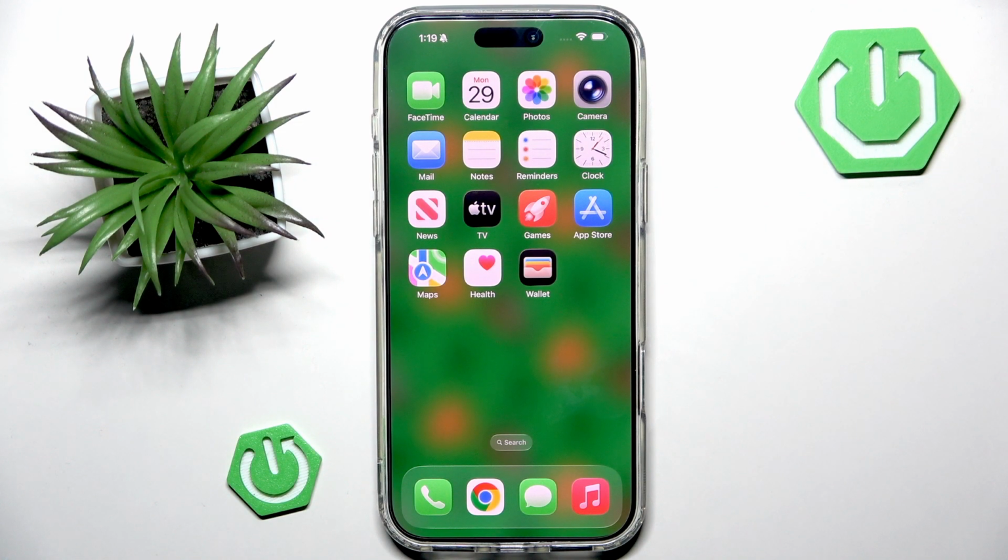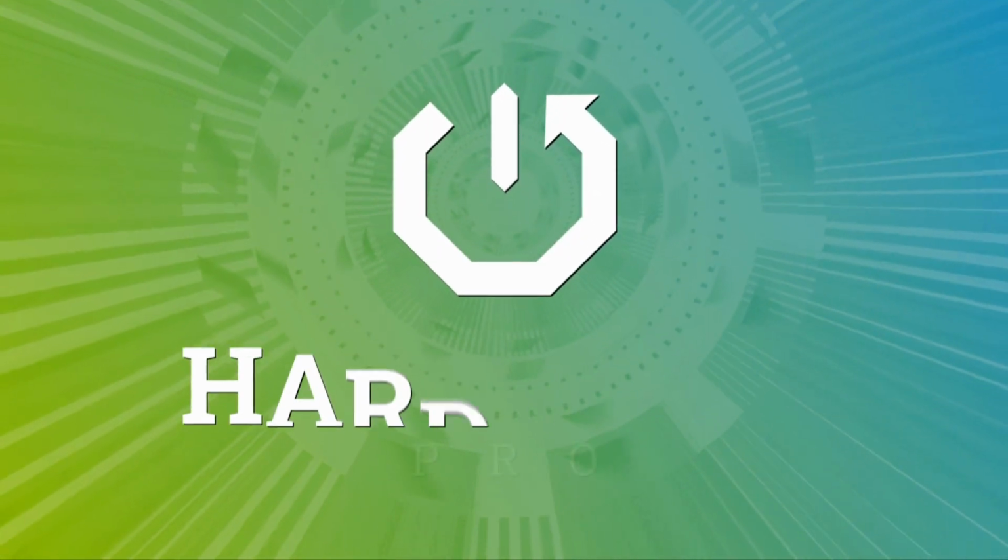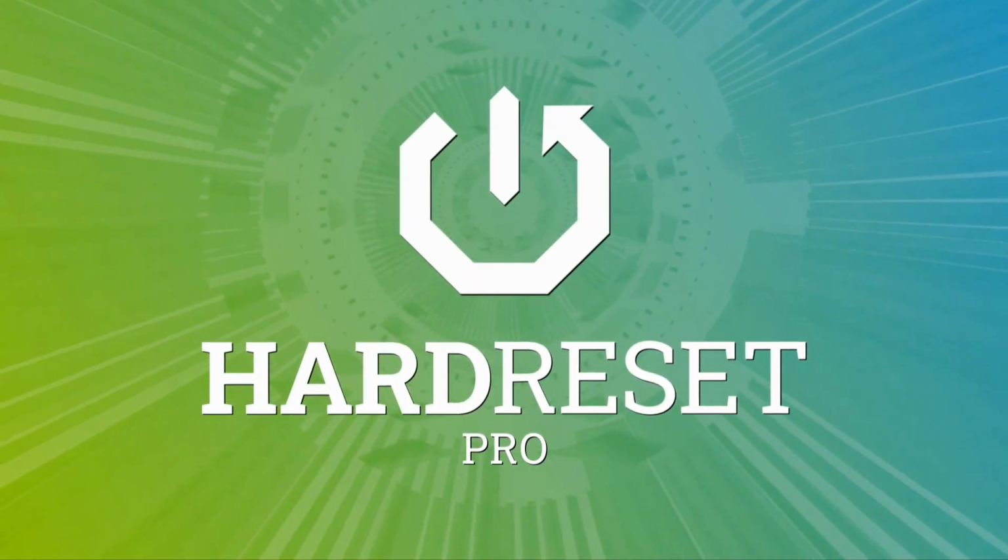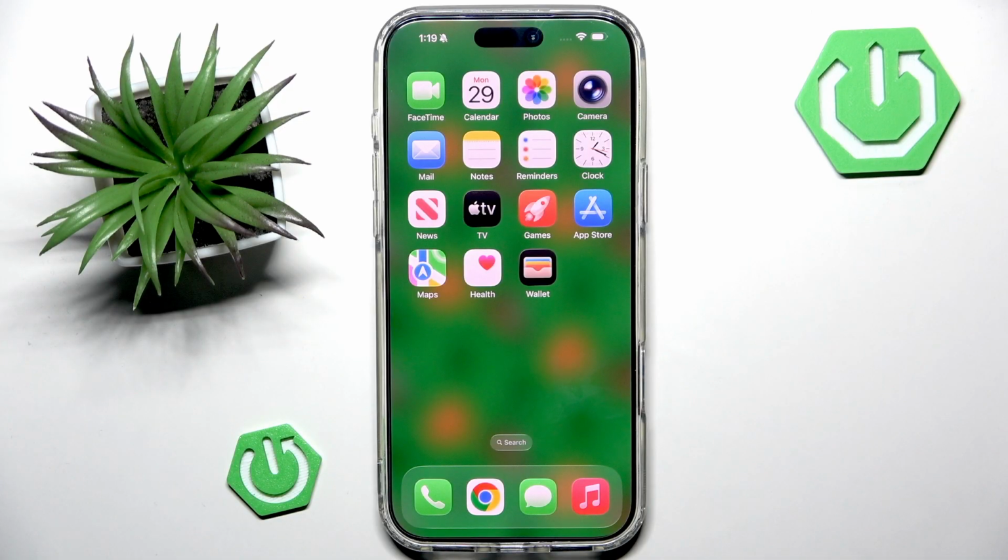In this video I'm going to show you how to use text-to-speech on iPhone 17 Pro Max. So text-to-speech is a function on your iPhone 17 Pro Max that lets your device read text aloud for you, which is absolutely perfect for articles, messages, emails, or any other content that you want to read.